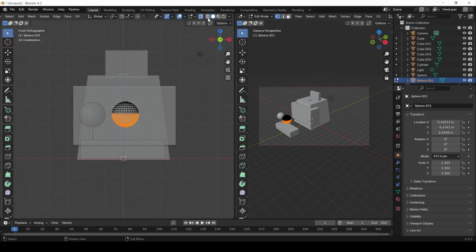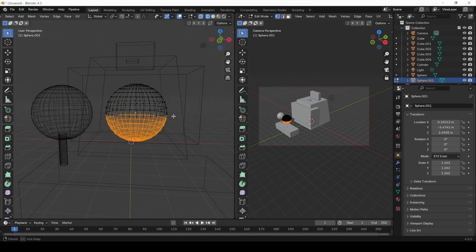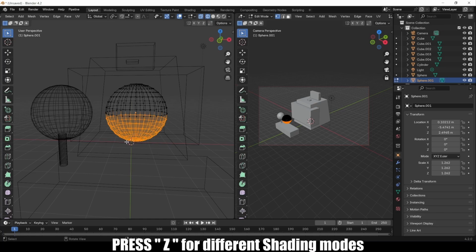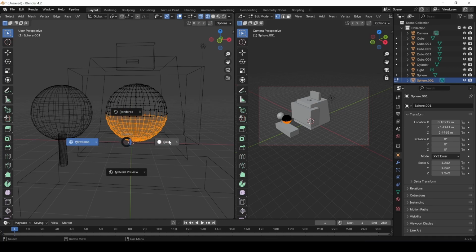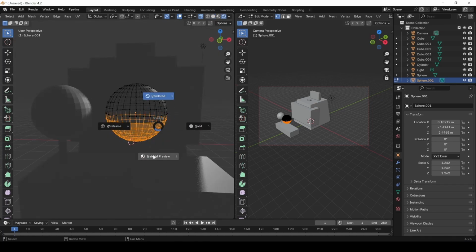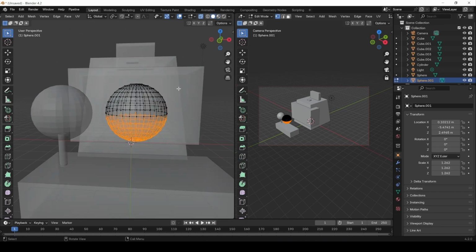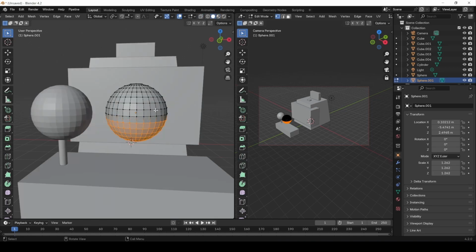The same thing if you are in the wireframe mode, like if you are in the wireframe and just bam, you have selected everything. You can actually jump from one mode to another by pressing Z. If you press Z, now we are in the wireframe, then Z again, you can go to the solid, Z again, you can go to the render, and Z again, you can go to material preview. Let's go back to solid. Let's take off the X-ray so we can see it.